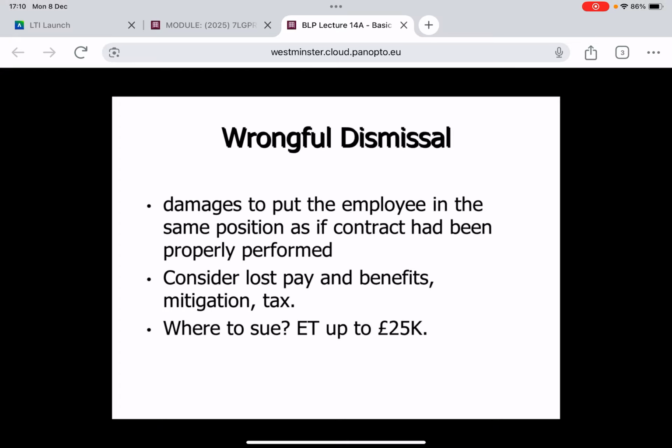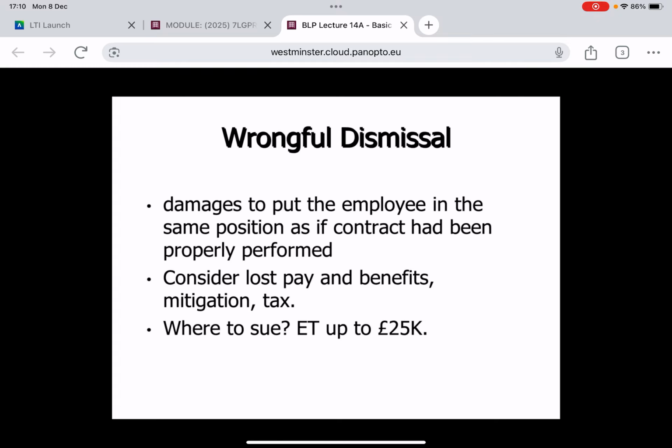As contract damages put the employee back in the position he would be if the contract were properly performed, the pay should be calculated as net take-home pay, as this is what he would have earned if the contract had been performed. The employee is, of course, under a duty to mitigate their loss by finding suitable alternative employment. Hence, if they refuse a reasonable job opportunity, this will reduce the damages.